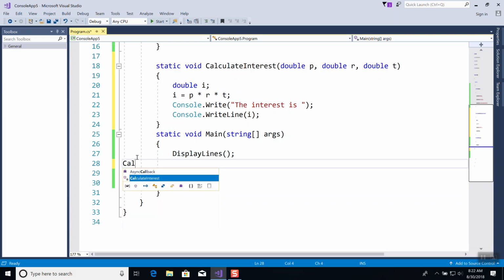Now if I type calculate interest, and you start typing it, and the code completion comes up, and it actually tells me a little bit about it. It says void, and we'll talk more about that here in a minute. And then it says program.calculate interest, double P, double R, double T. So if I do a tab, let me come and look. 2000, 0.05, 0.05. Oh, did you figure it out? Yeah. Okay, 10.